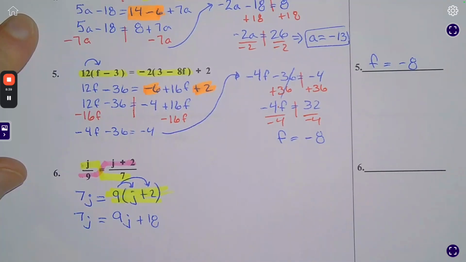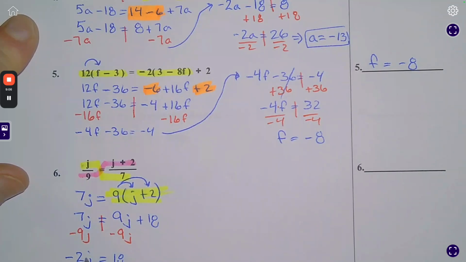Okay, look at those variable terms, variable term, constant term, right? Let's get that variable term over with the other variable term. I'm moving the whole thing, so I'm going to subtract it. 7 minus 9 is negative 2. j equals 18. All right, now we're in a place we can just divide and we're done.